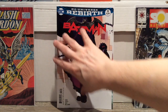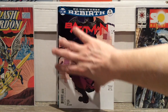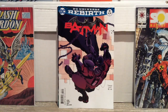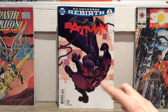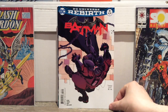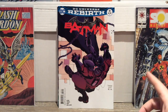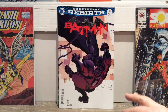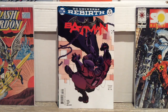I also got the new Batman — I Am Bane, I believe this is part three — with a beautiful Tim Sale cover. I think Tom King is doing a really nice job on this title. I'm not caught up to this storyline yet but I've been reading the one before it and I'm quite enjoying it. I'm hoping to hold out another few weeks until the story's almost done and then read it all in one chunk — that was really awesome with Green Lanterns.